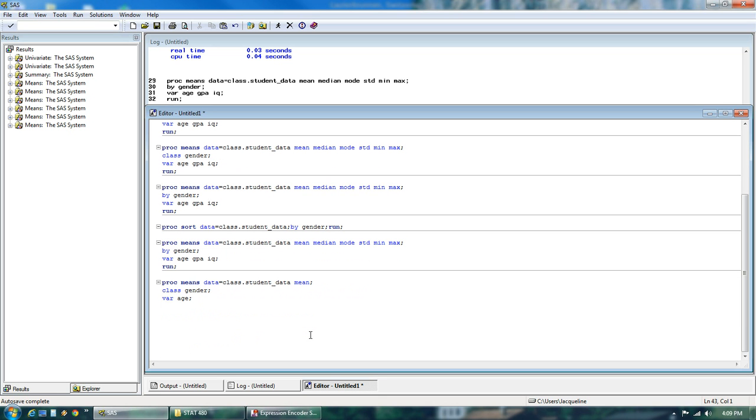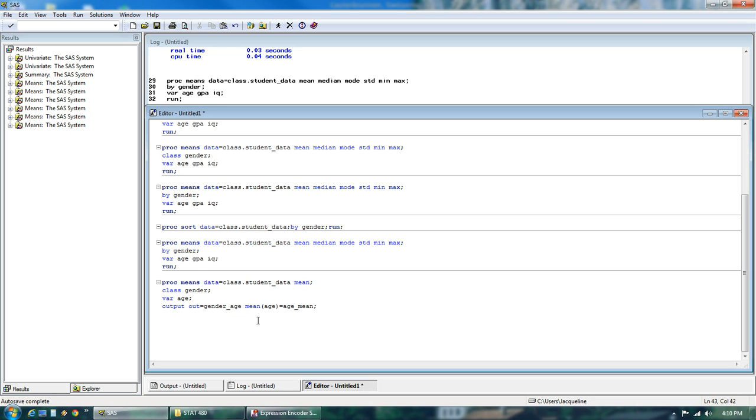Now we're going to add a line called output out. After out, you're going to specify a new dataset name. So we'll call this gender underscore age. We're going to have it output the mean of age, and we'll call it age mean.